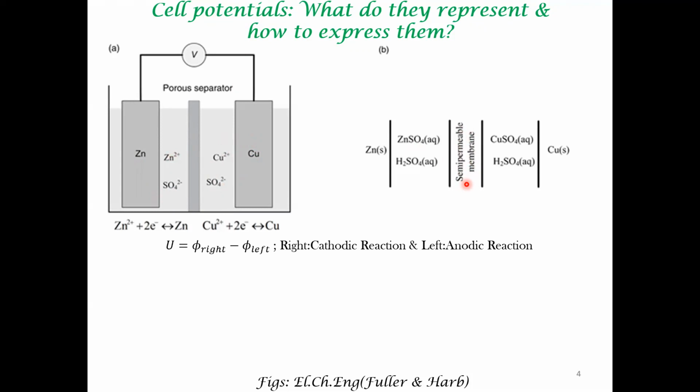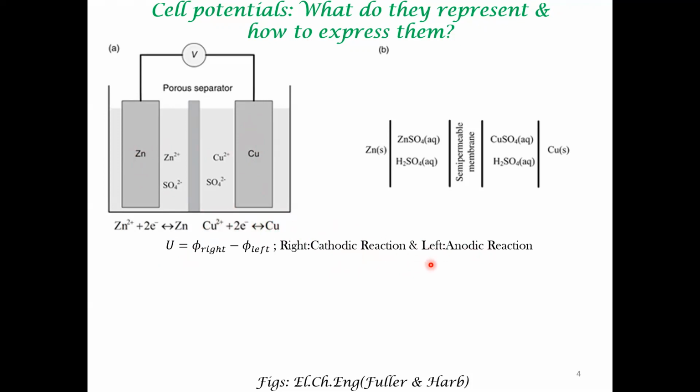There is a convention which is utilized in electrochemistry. U is a positive quantity, so we typically represent the cell potential as the electrode potential of the right electrode minus the electrode potential of the left electrode. On the right, typically there's a cathodic reaction. That means Cu2+ is getting reduced to copper. The oxidation number decreases with the addition of 2 electrons. On the right side, there is a cathodic reaction. On the left side, there is an anodic reaction.